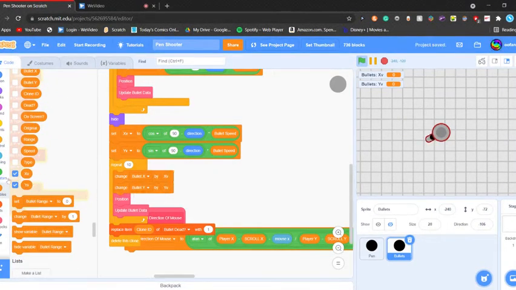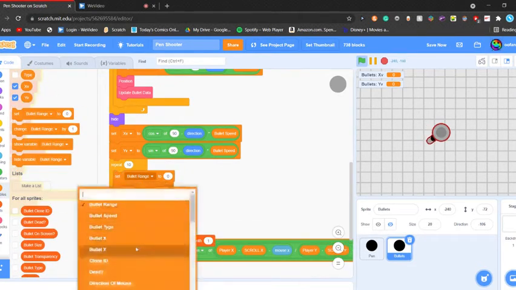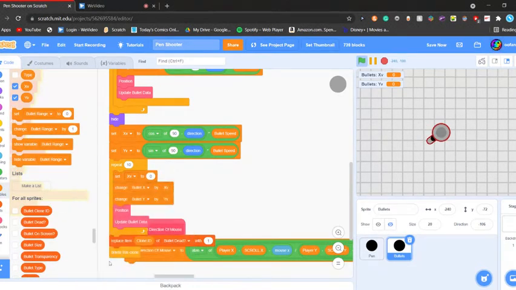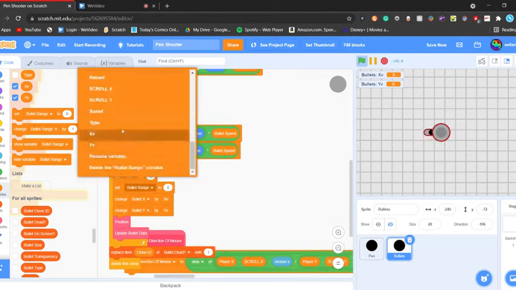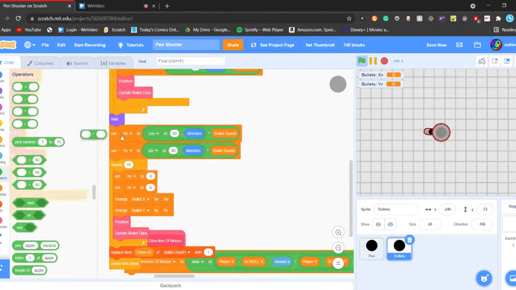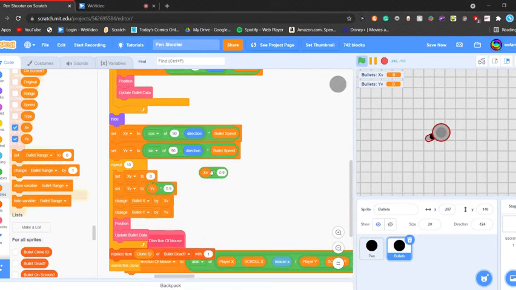And before that, we're gonna set the XV and YV to themselves times 0.9. So grabbing the XV and YV.